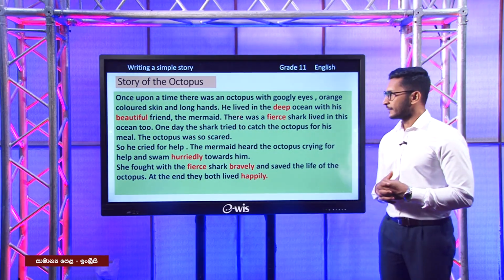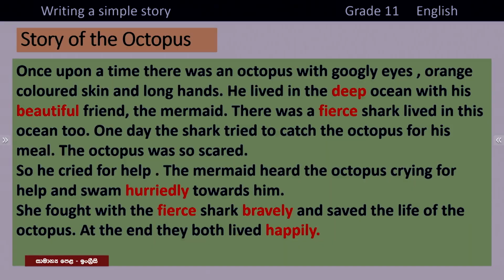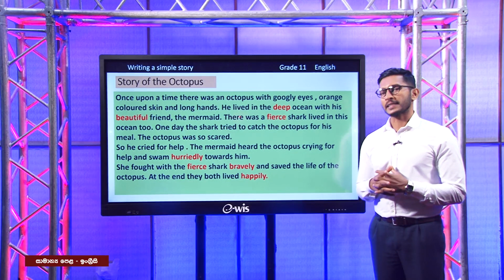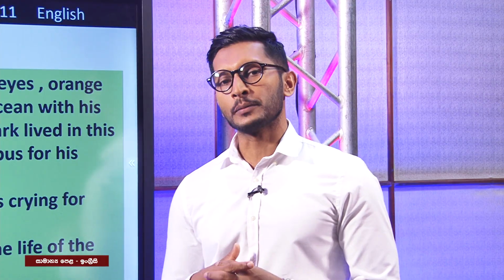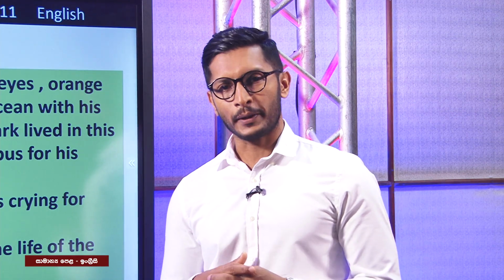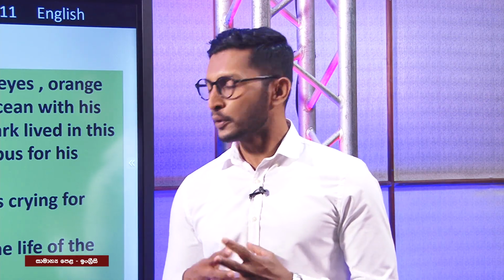Now look at the slide. In this story, I have highlighted some words there. Can you say what word class these words belong to? Yes, they are deep, beautiful, fierce, hurriedly, fierce, fierce again, bravely and happily. I am sure now you are familiar with the word classes, adjectives and adverbs. So we use adjectives and adverbs to add color to our story. They make our story more beautiful.